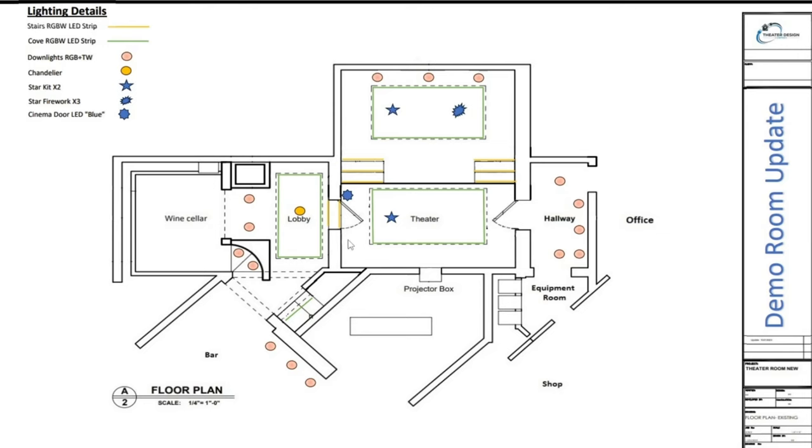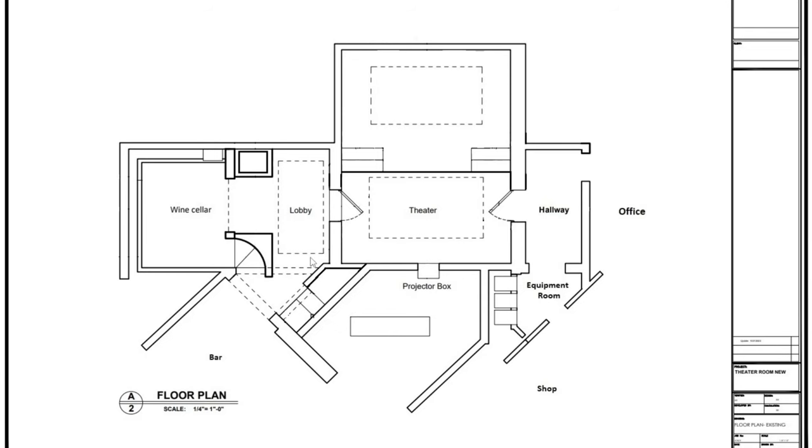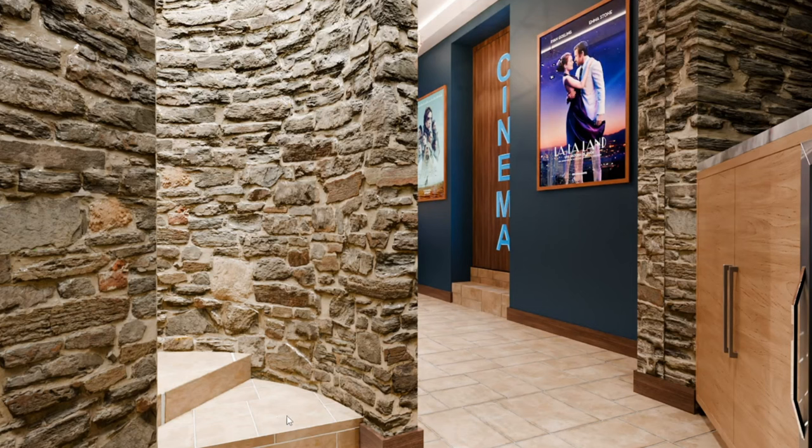Jumping into the renderings - the fun part. This is the layout and I'll show you the views. Standing in the bar, you'd be looking at the existing stairs going into the wine cellar, the curved wall, arches - three arches all intersecting. Wine fridge, new cabinet system, concrete countertop (not granite as shown), popcorn machine, and looking through you'd see the lighted cinema door, two movie posters, and a little bit of lighting. Standing in the bar, that's a pretty epic view coming through.